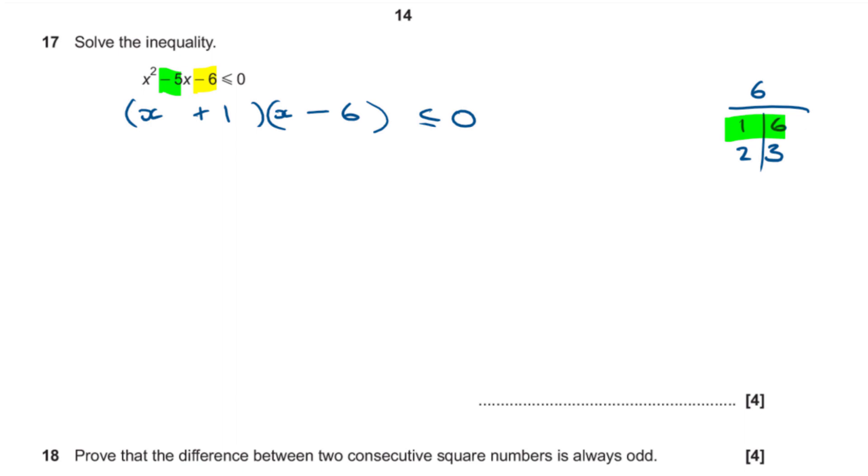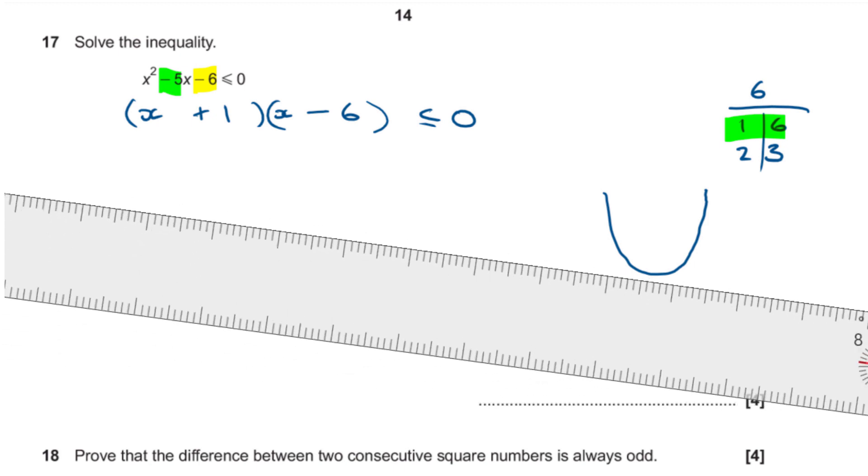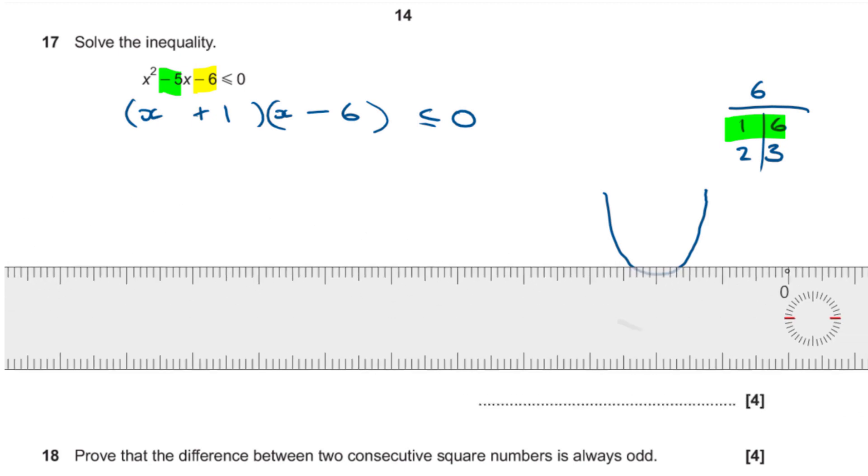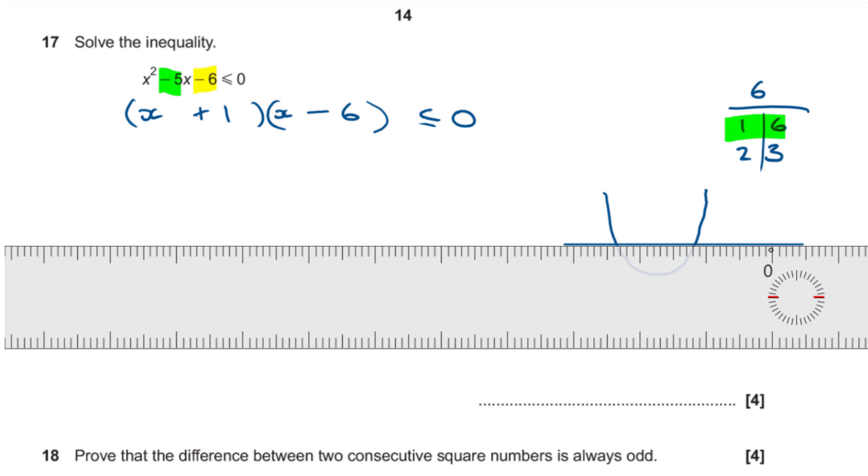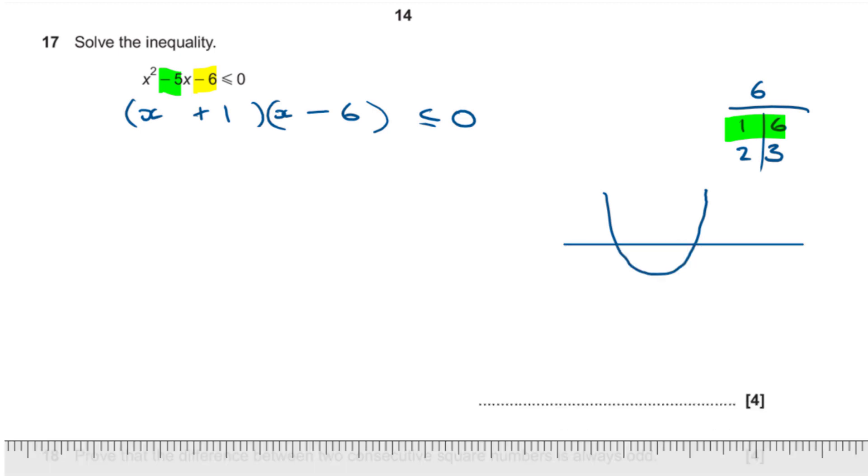Now if this was an equation, it would have roots at negative 1 and positive 6. So if I was going to draw a sketch of this quadratic, all quadratics have this parabola shape. And this particular parabola is going to have two roots which we've just worked out. The one on the left, x plus 1, that's going to give you a root of minus 1, and x minus 6 is going to give you a root of 6. So this graph is going to look something like this. The y-axis would be somewhere in between.